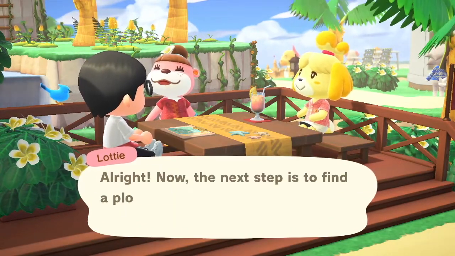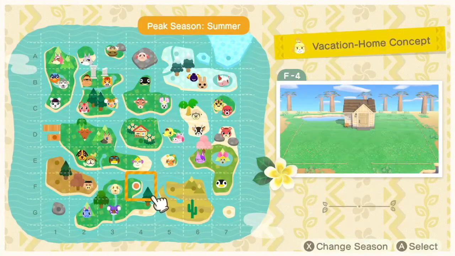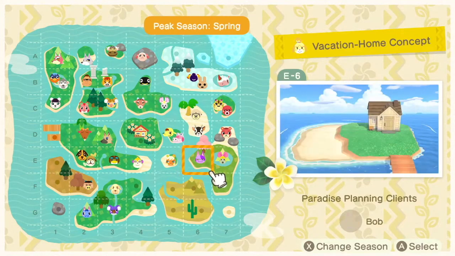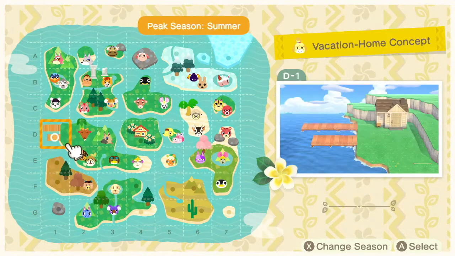Alright, now the next step is to find a plot of land that works with the design you have in mind. Alright, let's pick somewhere like... I'm actually having a hard time deciding this time. Maybe here.